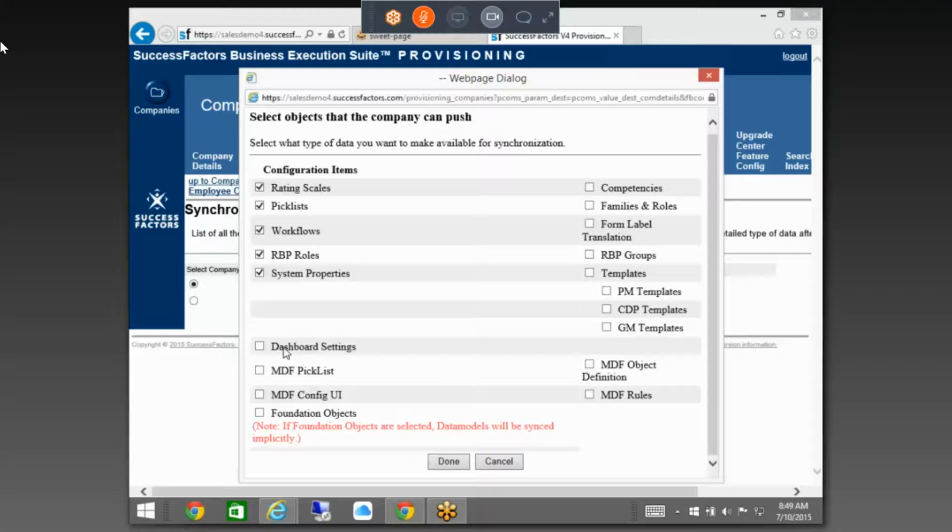So we come here and we do this instance synchronization tool. This is actually quite latest. It says if foundation objects are selected, data models will be synced. That means even the corporate data model and country-specific corporate data model will be synced within this object. So currently we have only this functionality. As I said, this is kind of improving itself. Right now we can transfer all the data from one instance to another instance using this particular process of instance synchronization. Don't ask me to do it because that one is not an active system.